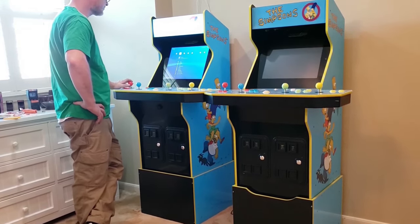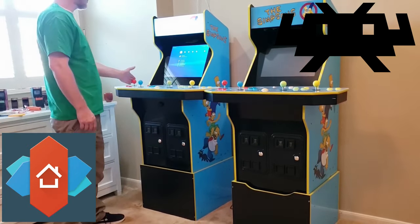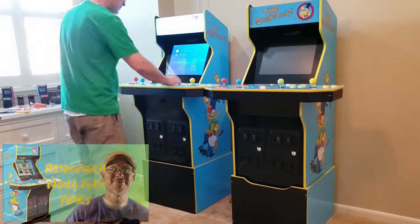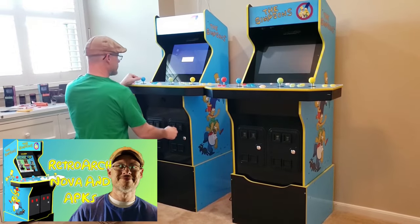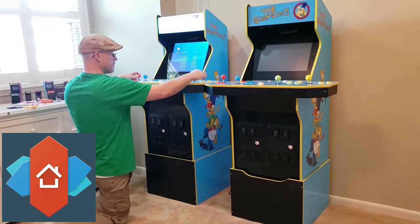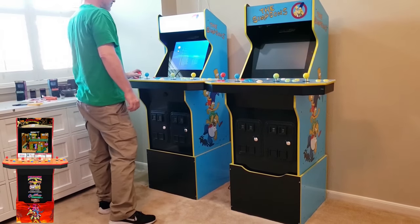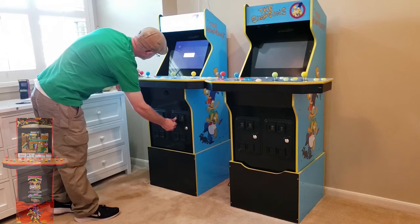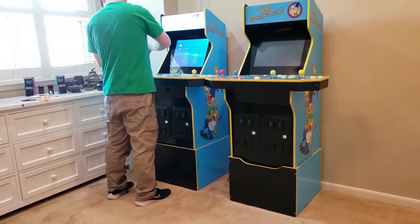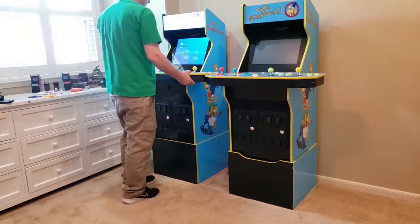To test this repaired mod out, I'll be launching RetroArc from the Nova home screen. The home screen lets me launch different APKs from one central, clean-looking location that I can access with the native Simpsons stock controls. From the Nova home screen, I'll launch RetroArc and navigate to a four-player arcade game — I'll pick a fan favorite, Sunset Riders. When testing with this ROM, I saw two things: first, the bindings for my control deck are not correct and I'll need to rebind the player ready and coin buttons. However, the second has me worried — the coin door button I'm working on is still not working when pressed.